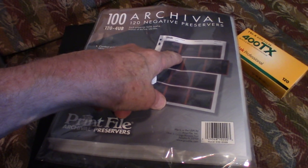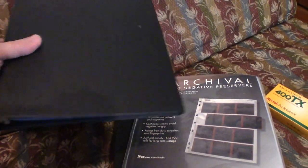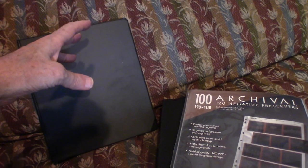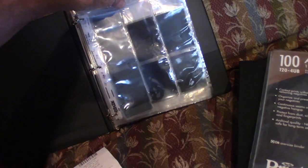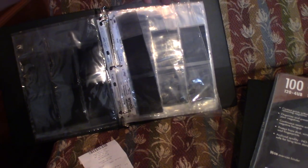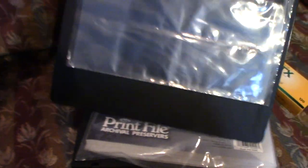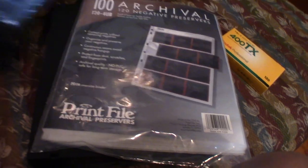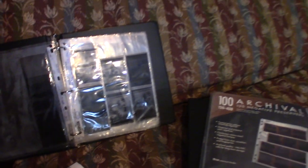This is a major investment for me — the total for these three things was $87. That's negative preservers for 120 rolls of film, and this is 5 rolls of film. The page fits on the scanner, but the problem is you have a picture left over that doesn't fit, so you have to throw one away — which I usually do anyway because I mess so many up, but not so much anymore. The other thing is it takes two sheets to do one roll of 6x9. Only two fit in a slot, so if you get them all you need four slots. The width of this, going sideways, is the same as the height of the other. That's the clincher.